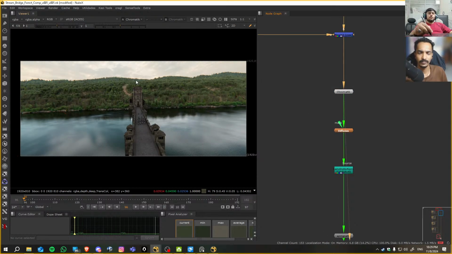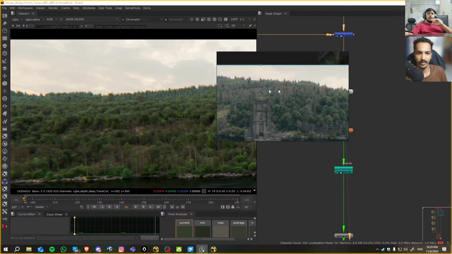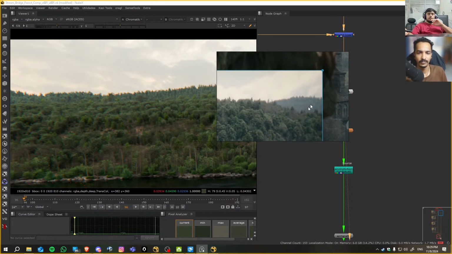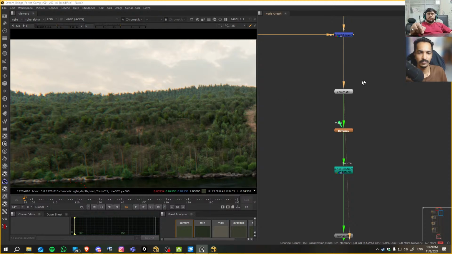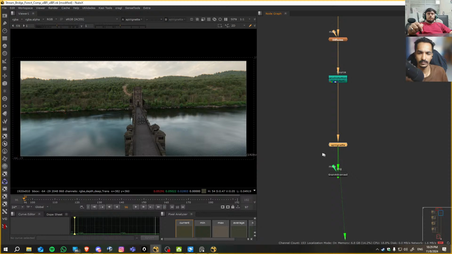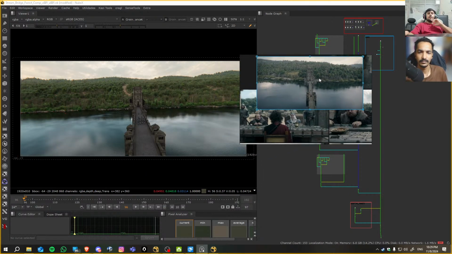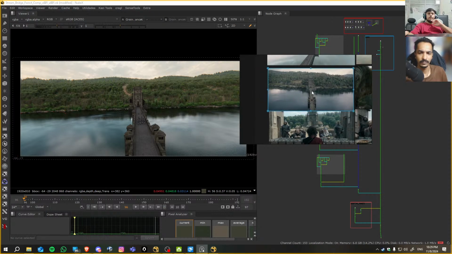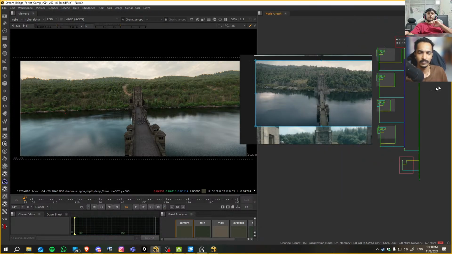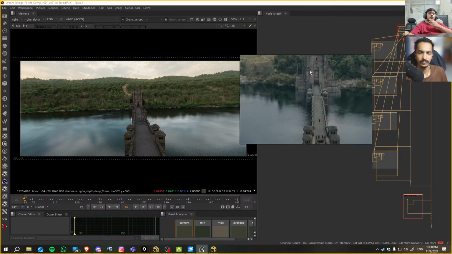We added this chromatic aberration because, as you can see, in our matching with the reference we have this nice chromatic aberration. That's why we have added it, then diffusion, lens diffusion, vignette and grain. So now this is a very basic template we have created using deep, but in the next session we will start doing slap comp, not slap comp, whip comp. This is slap comp. We will do whip comp and try to match closer to our reference shot.